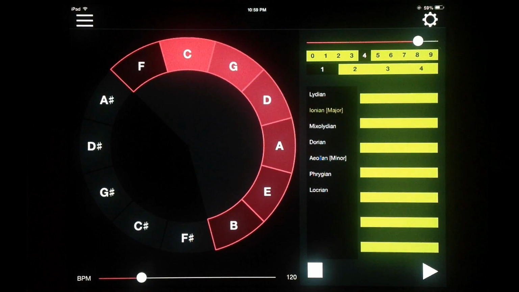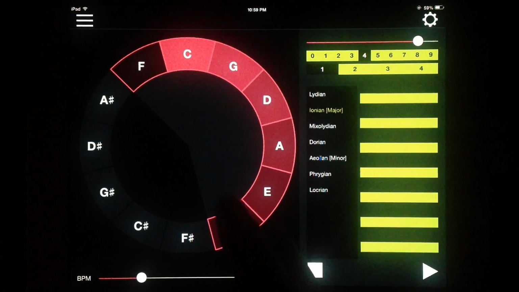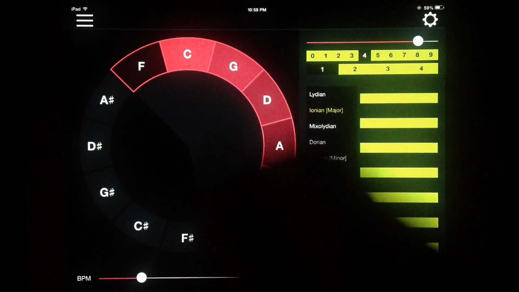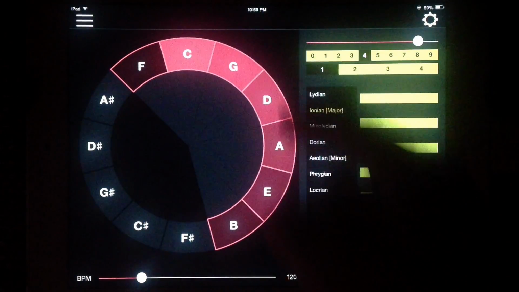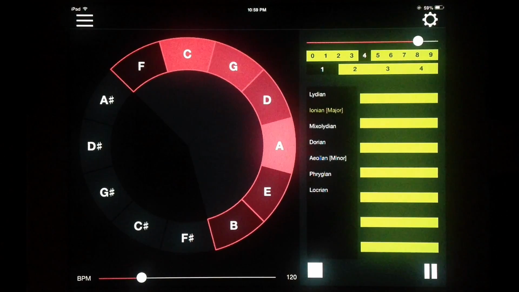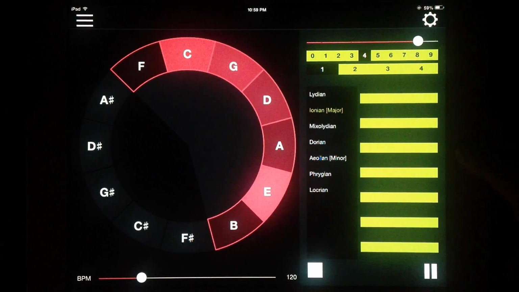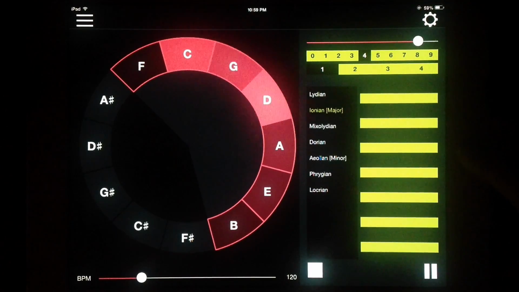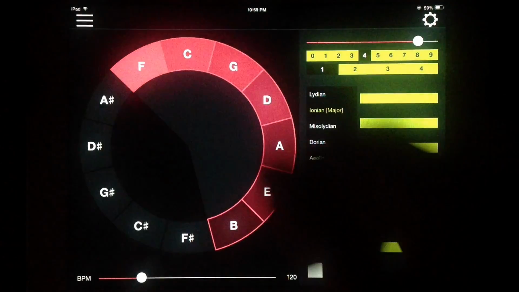For what it does it does quite well, but in terms of playability, you are just kind of given the circle of fifths to work with here. So when I hit play, we're not going to hear anything. It's only a MIDI controller. It only sends data, so you do need to use an external app or hardware for it. But you can see what it's doing here.